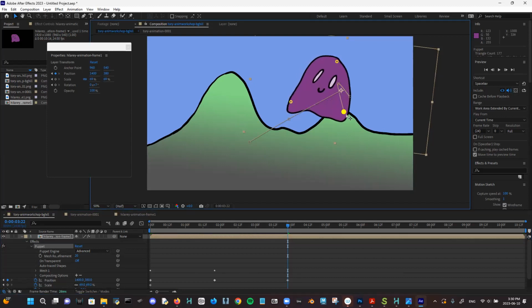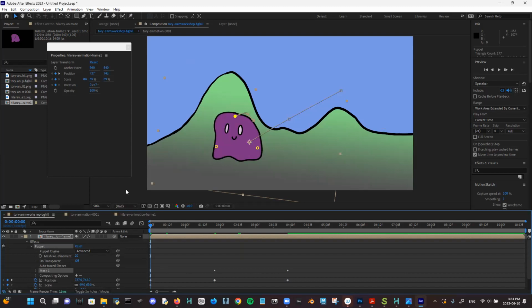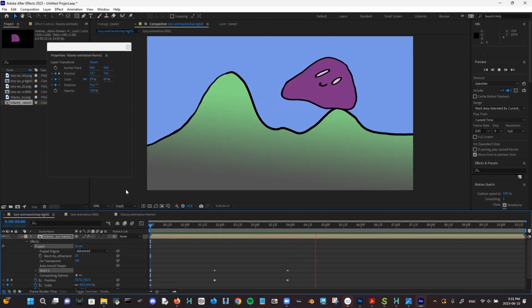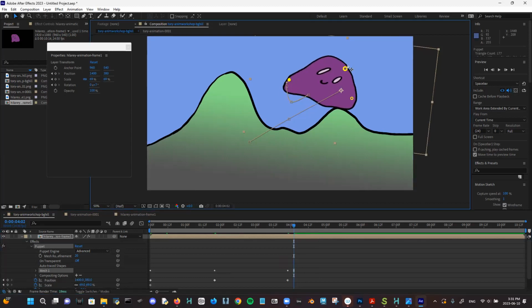And you can always have more pin tools to have more control, but I think 3 is simple enough to get to where you need to go. So in a simplified way, this is kind of Hillary's little guy. And you can have the character settle in a bit with some extra animation just before the last pose.